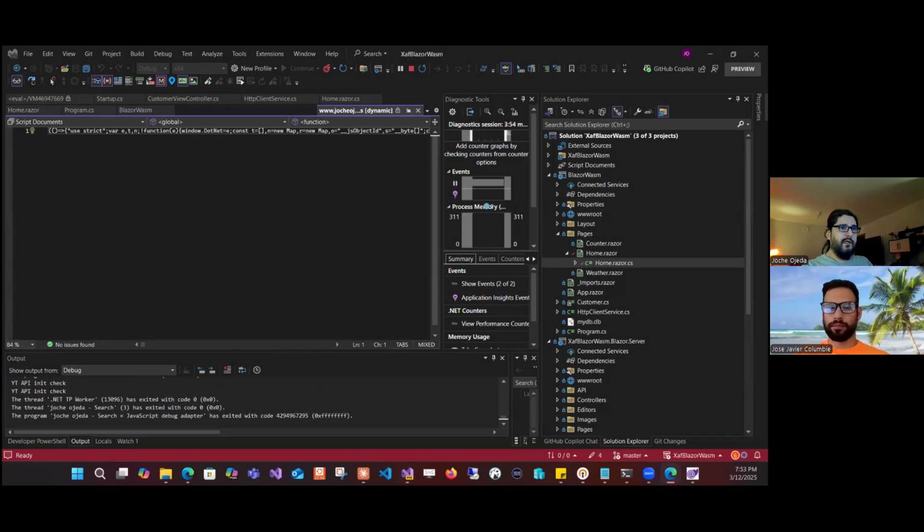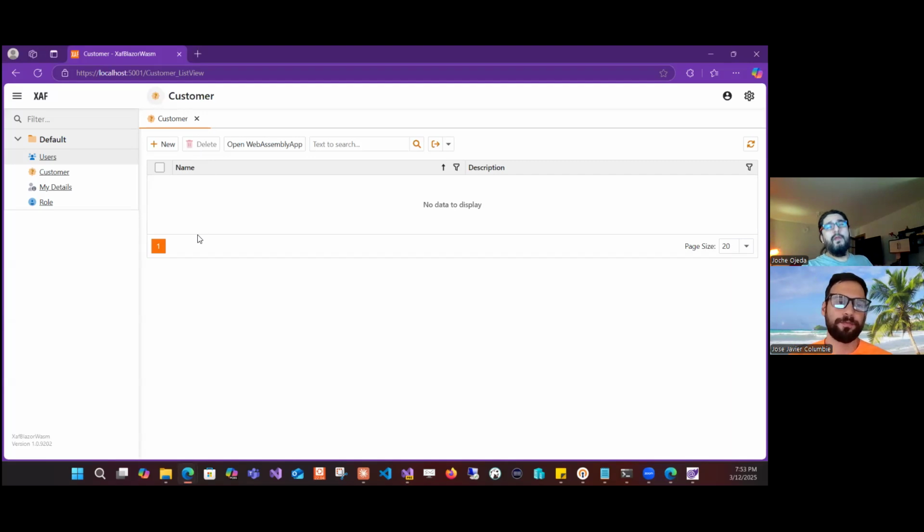So that is the idea. Let me show you the application running. Okay, so basically this is a normal XAF application. There is nothing important on this one. The only thing here is that the web API is enabled, and it's enabled for the entity Customers, because you have to tell which entities you want. So basically what we did is embed a WebAssembly application that we can launch in the browser.